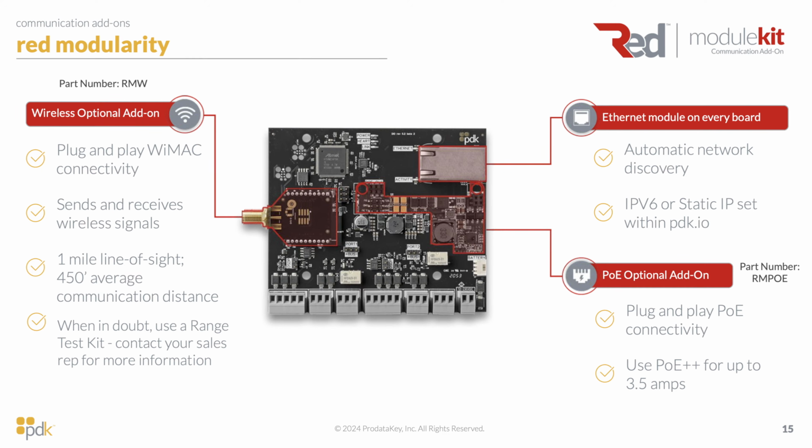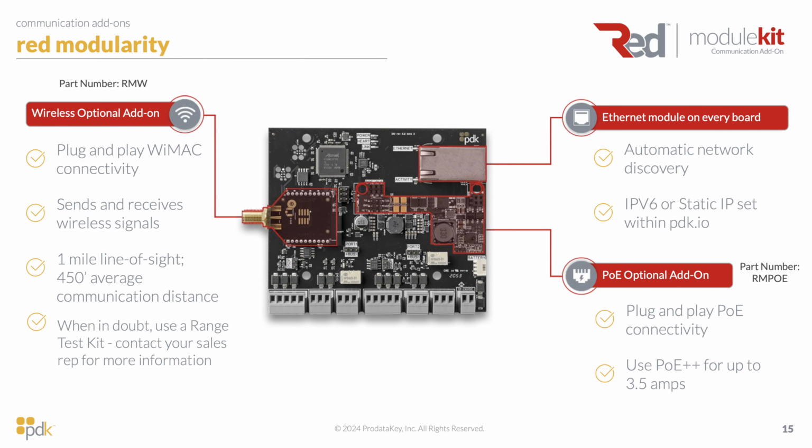So we have a red 2 here on our screen. If you do the PoE capabilities, you will buy the RM PoE, stands for Red Module PoE, and that will provide either PoE, PoE Plus, or PoE++ power to your device. It depends on what kind of switch you use. It will automatically adapt and provide that power to the door controller. So if you use PoE++, that'll give you up to 3.5 amps of power, so it's important to take into consideration the power requirements of the system you're using.